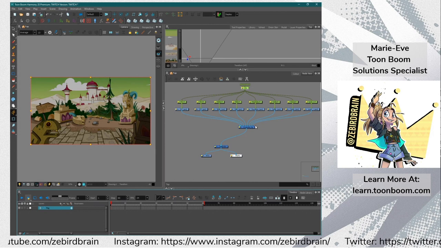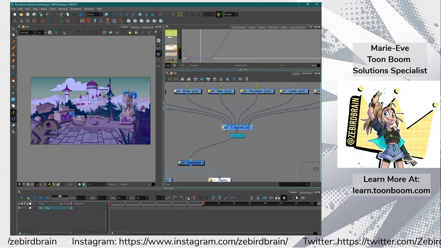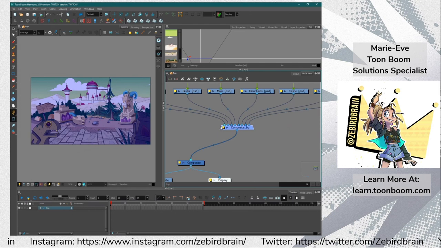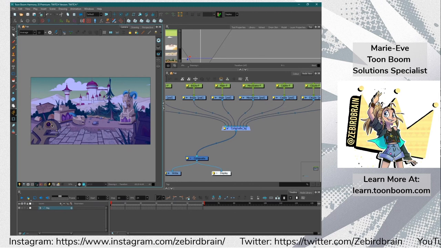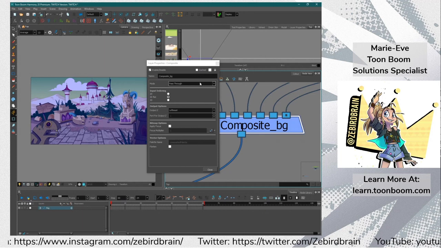It's like a full circle. You have your top peg and your bottom composite, and everyone is happy. Note that my composite is set to bitmap. For a multiplane, it's important to set it to pass through. Because otherwise, if your composite is set to bitmap, it will only register the Z depth of the leftmost port. So if you try to have a character sandwiched between two layers, it's not going to work. I'm going to go over that later, but for now, just know that for a multiplane, you have to use a pass-through composite.